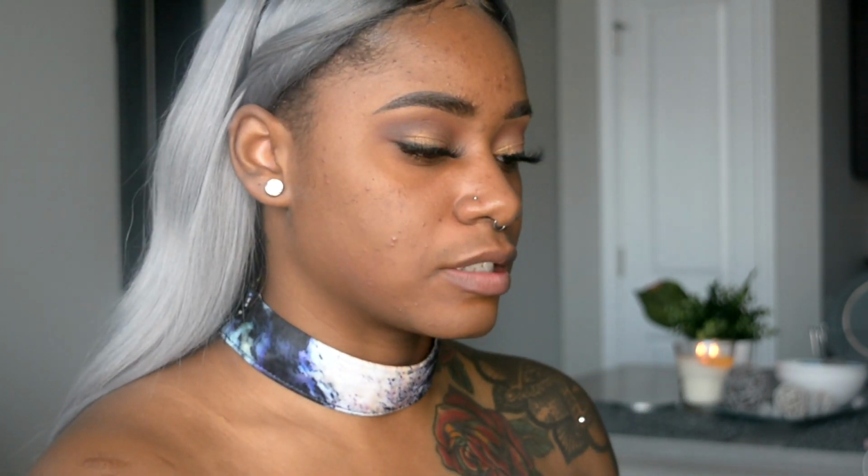So this one specifically is the Black Opal Deluxe Finishing Powder. I would say that this is really comparable to the Laura Mercier powder. The only difference is this one has slight shimmers in it, so it makes it more of a natural matte finish, while the Laura Mercier has zero shimmer in it and it's more of a full matte finish.